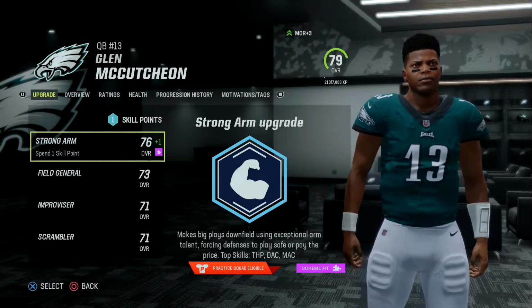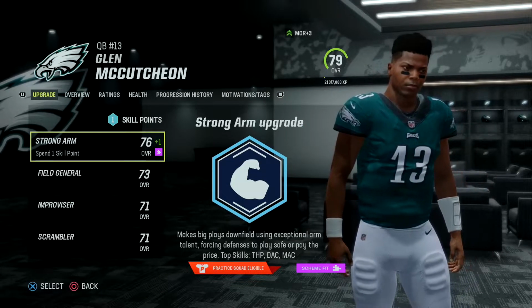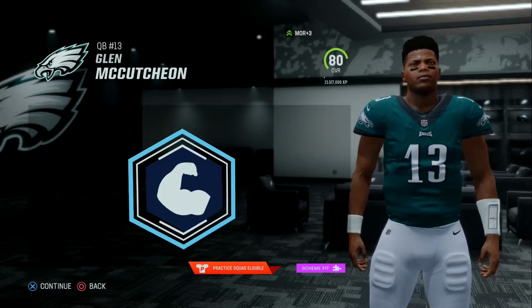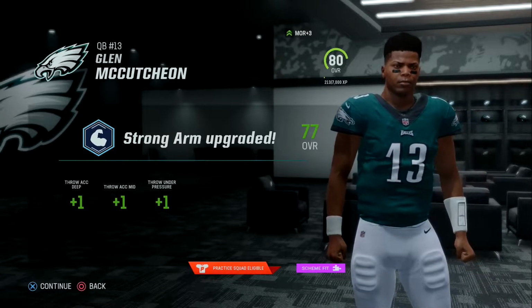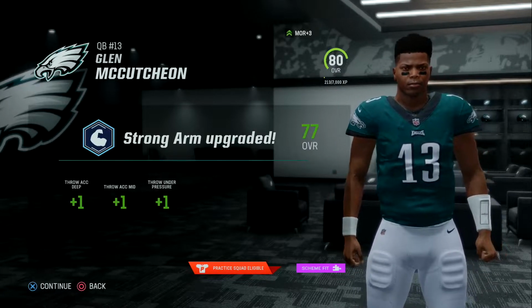And then last but most certainly not least is quarterback Glenn Mccutchen. We'll up him to a 77. He is an 80 overall right now with his boost. He gets +1 to throw accuracy deep, middle, and throw under pressure.